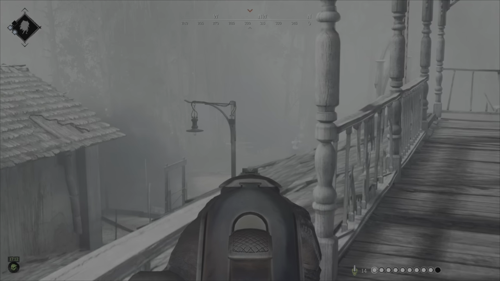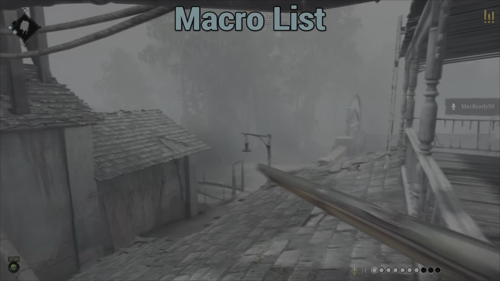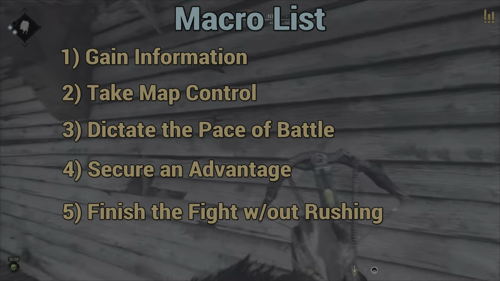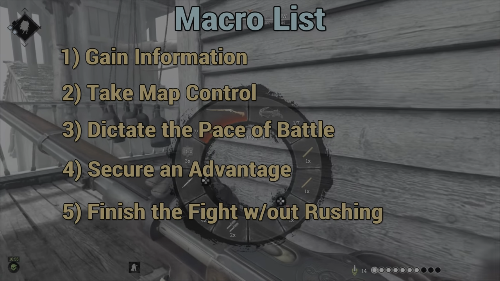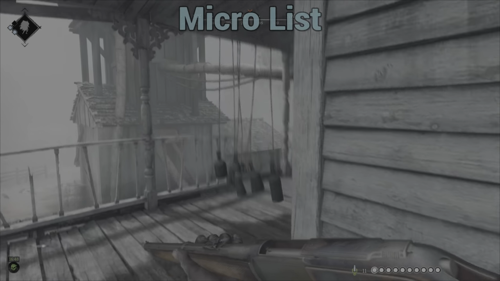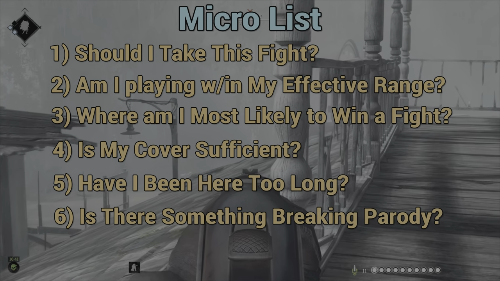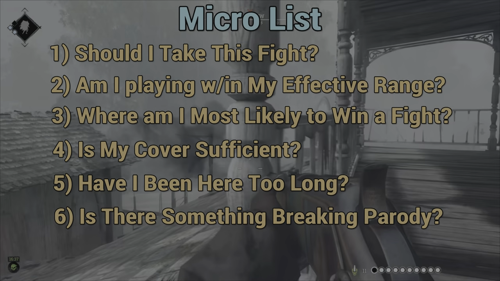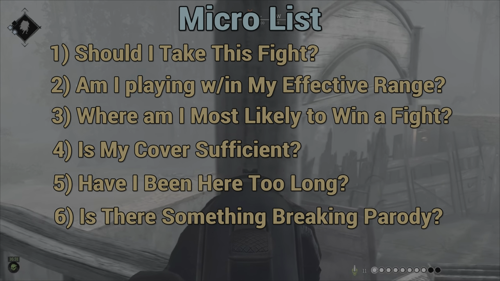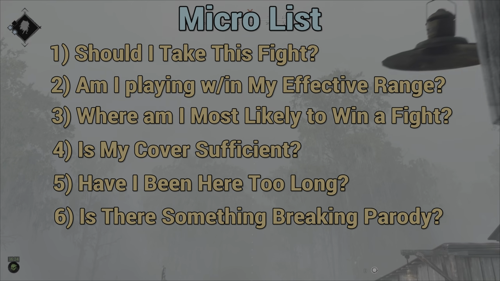Let's quickly list out both checklists one more time so everyone watching has a direct reference point in the video. For our macro checklist, we had gain information, take map control, dictate the pace of the fight, secure an advantage, and finish the fight without rushing it. For our micro checklist, we had the series of questions to ask ourselves in the form of, should I take this fight? Am I playing within my effective range? Where am I most likely going to win a fight? Is my cover sufficient? Have I been in one position for too long? And finally, is there something breaking parity?